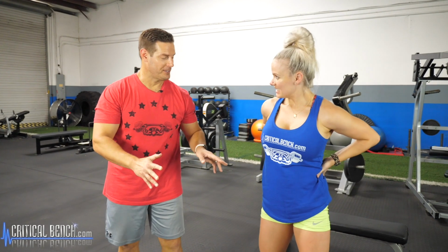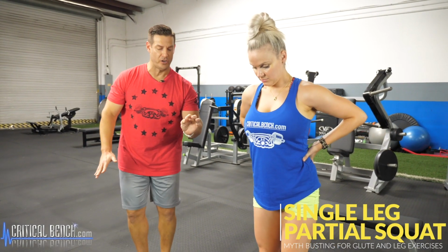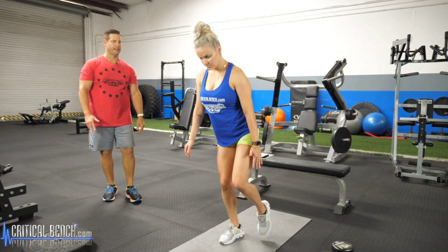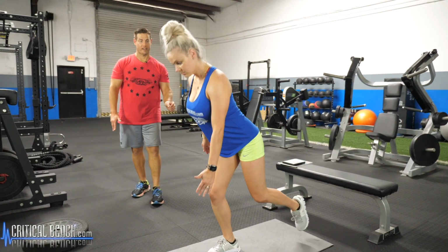Okay, so now what we're gonna do is a single leg partial squat. This one is a very small range of motion, and you have to have some balance with this. It's just a partial squat, good. And that's actually even deeper than a lot of people will go, or are capable of going.